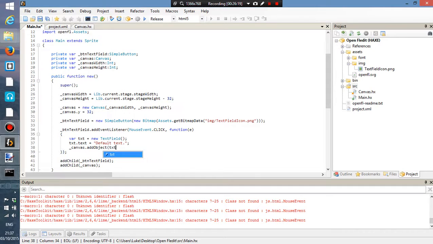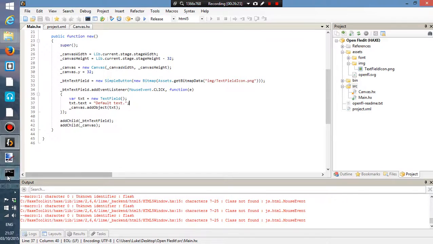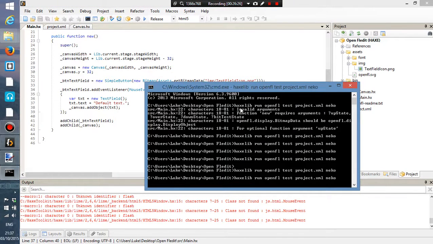Instead of using that, we'll pass in txt. Alright, so now when we test this, we will have a canvas, a separate object that contains our entire scene, right?